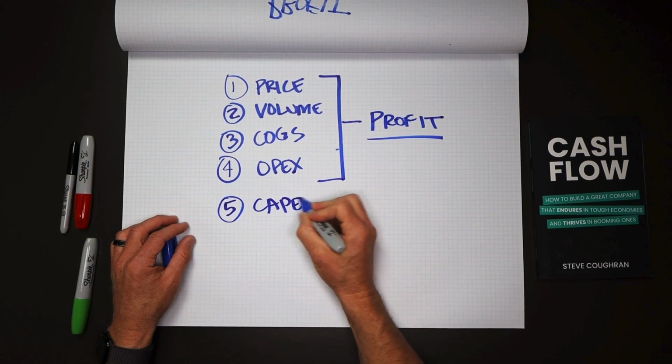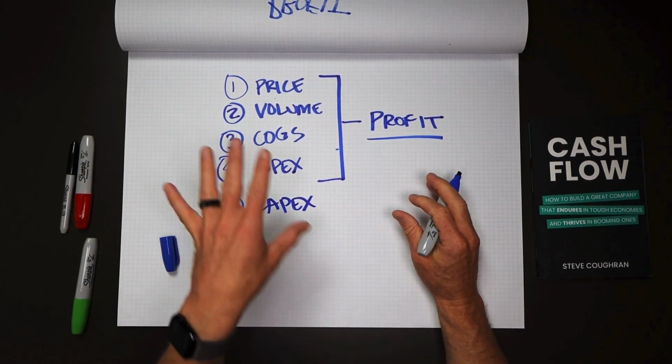CapEx involves making smart investments when it comes to your business. Now, years ago, I was running a landscape company and I had an accountant, and the accountant would always tell me at the end of the year, if you want to pay less in taxes, then go out and buy a bunch of equipment at the end of the year. We'll rely on this thing called Section 179, where you could depreciate the entire asset in the given year, get the tax write-off, in other words, and reduce the amount of taxable income.